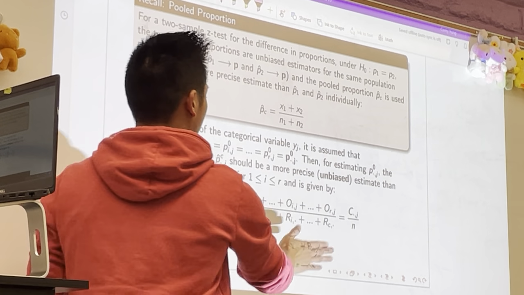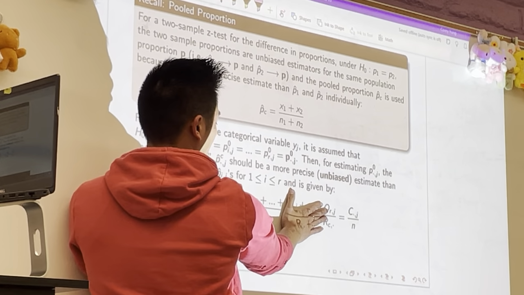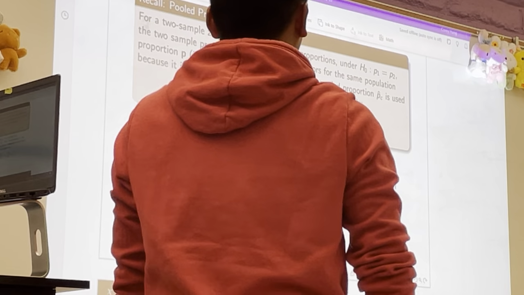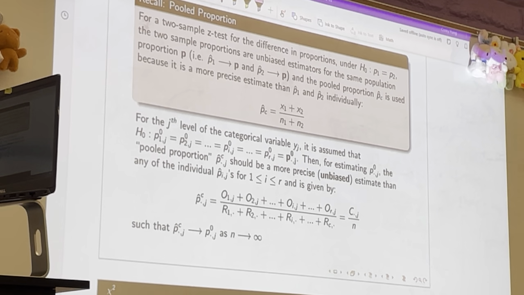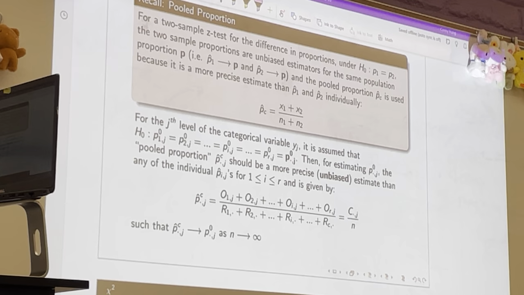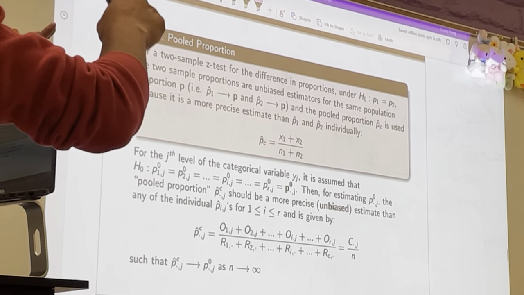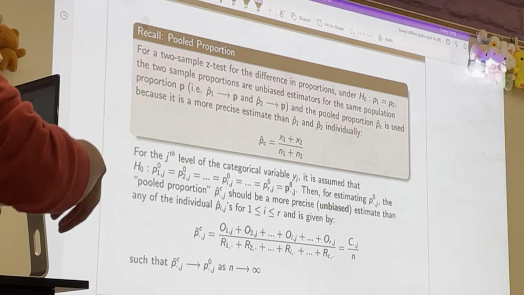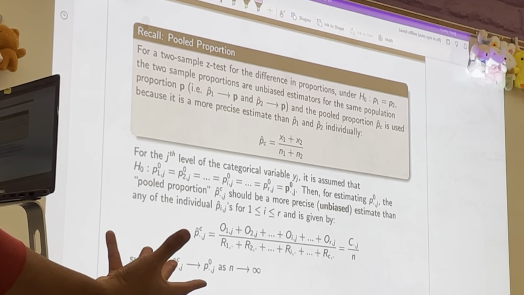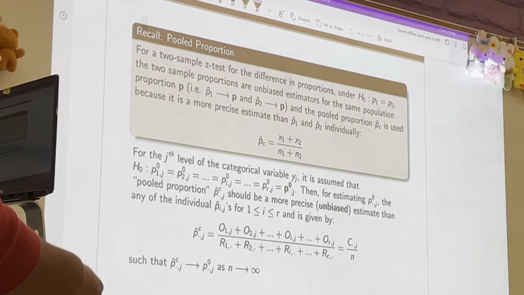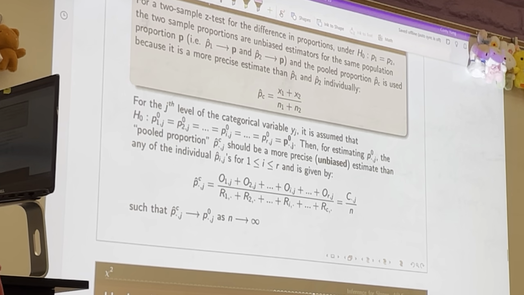Okay? Because if I were to eliminate those right there, the expected or observed value of the first population, of the second population, and the sums of those two samples, then that's literally the same as that. But I'm just extending it to multiple populations because that's what I'm working with. So that's the proposition I'm saying: whatever all those individual p hats in each of those populations are supposed to be under homogeneity, we could use the pooled proportion as a better estimate of that.